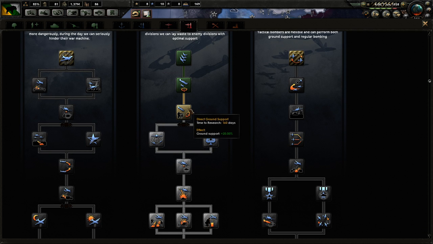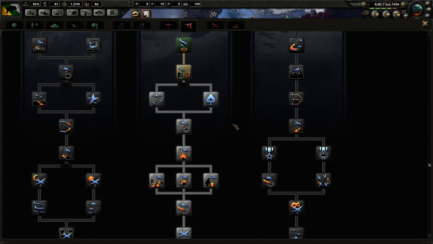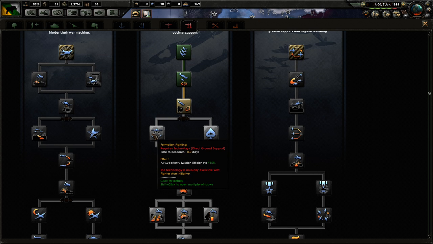I like completely random, mutually exclusive. Oh, I didn't realize that. Air superiority, mission efficiency. I think it's better than this. I don't know. I actually have no idea.